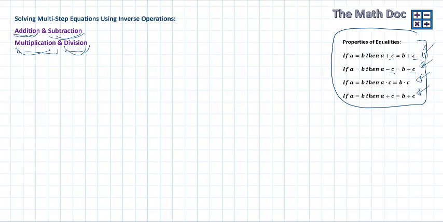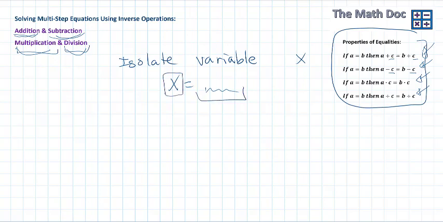But essentially what we're trying to do is we want to isolate our variable. That is our goal, because once we isolate our variable, usually it's x, but it can be y or d or any other letter, we basically have solved, because we can see what x is equal to. So when I say isolate, I mean bring it to one side of the equality. So we have x equals, and we may have here an expression with numbers, but as long as x is on its own here, we can evaluate this and we know what x is equal to.